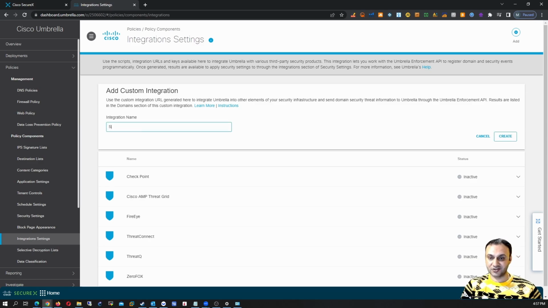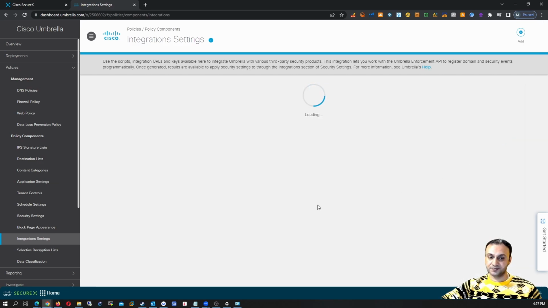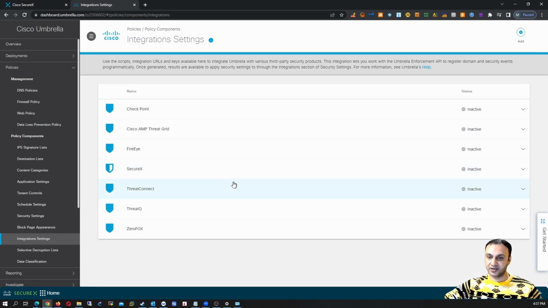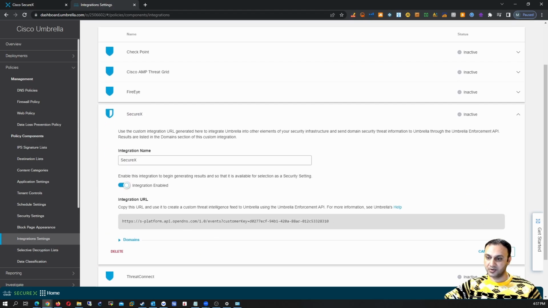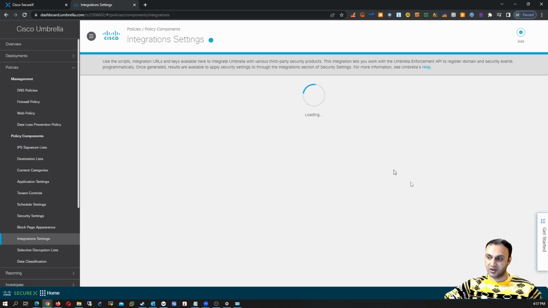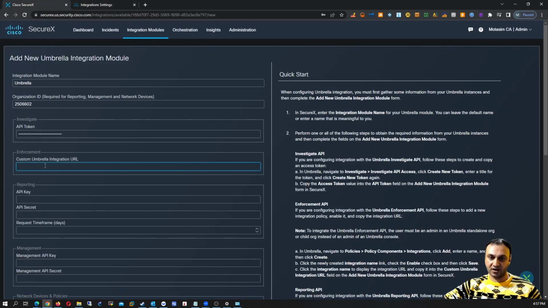Once again, it doesn't have to be SecureX. You can just name it anything, and you say create. Once you click on create, you would see SecureX here. So you need to turn the integration enabled, copy this link, save it, and paste it here at the enforcement policies API.